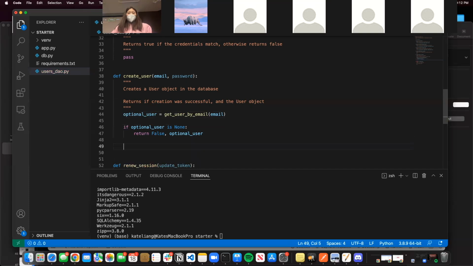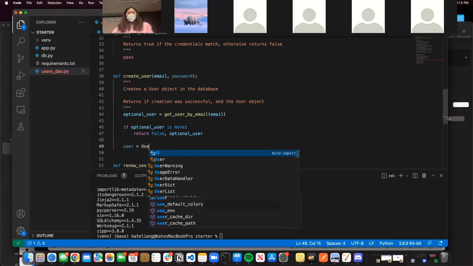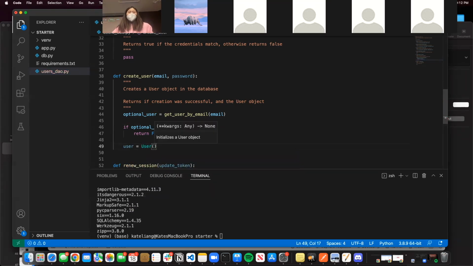And then otherwise, that means our user doesn't exist. So we're going to actually create our user now. And to do this, we're just going to create a new instance of our user table. So this is, again, what we did in our assignment.